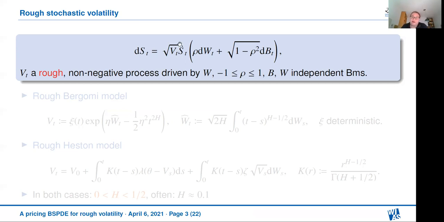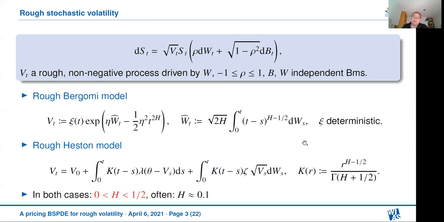So you have this dynamics with respect to a Brownian motion. Actually, we have two independent Brownian motions, which I denote by W and B here. And there is another process V, which we call the variance process. At this point, V is just an arbitrary process, which is driven by W alone. That's why I have this weird notation of the Brownian motion. We have two Brownian motions: W, which drives V, and W together with B drives the process S.